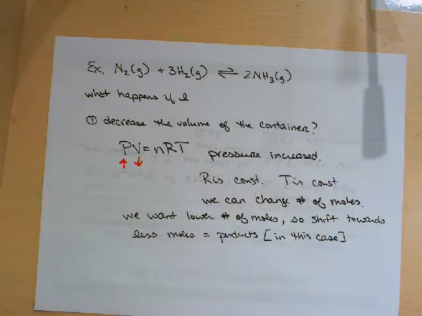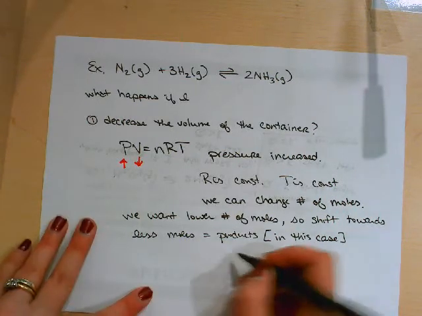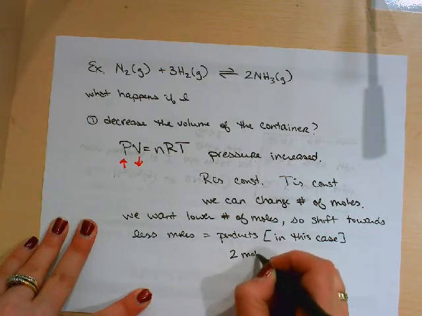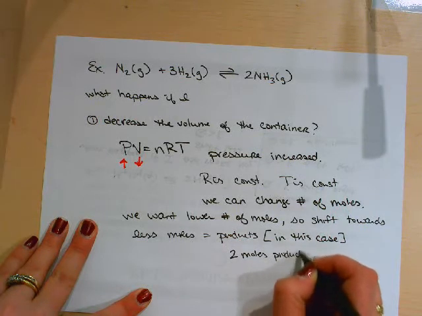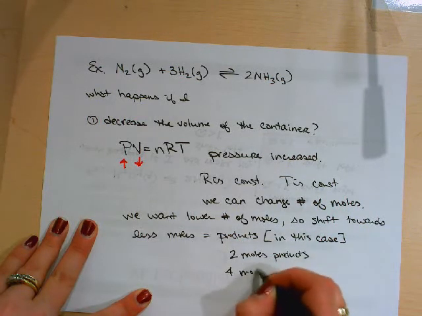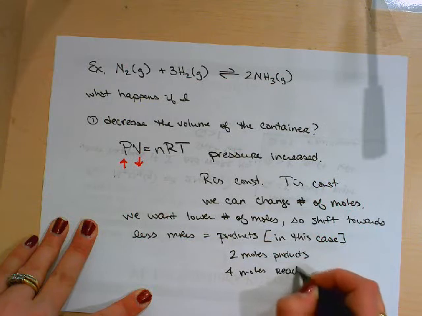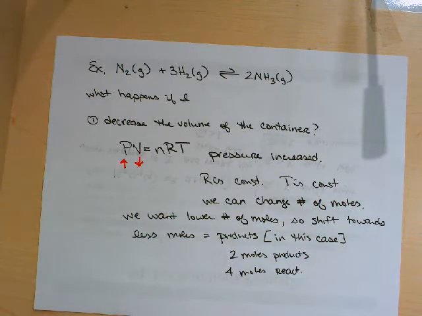That's going to be a caveat, right? So when you go back and look at your notes, remember, this is just in this case because I have 2 moles of products and now I have 4 moles of reactant. So it's going to depend on which one you have more of. So which direction, left or right, does this reaction need to shift to get back to perfect equilibrium?